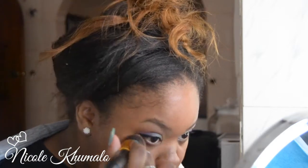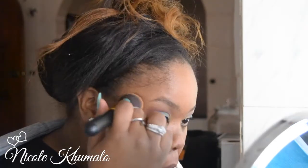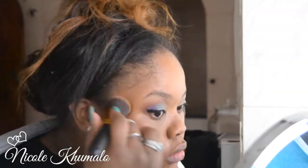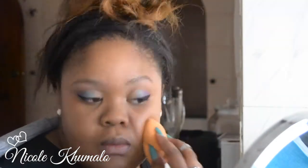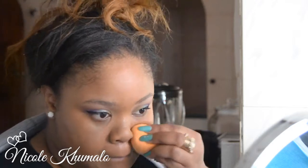Now I'm taking my favorite foundation at the moment, and this is the Rimmel 25-Hour Foundation, and I'm in the color Warm Caramel. And you can see I'm making a small patting motion into my skin, so I'm not rubbing it, I'm patting it, and then I'm going over it with a sponge just to give us a flawless base.